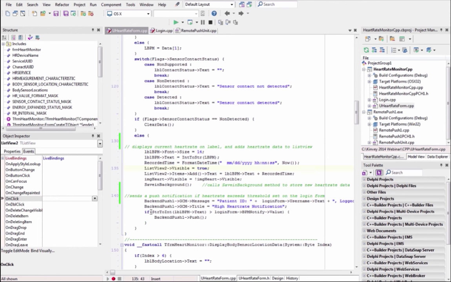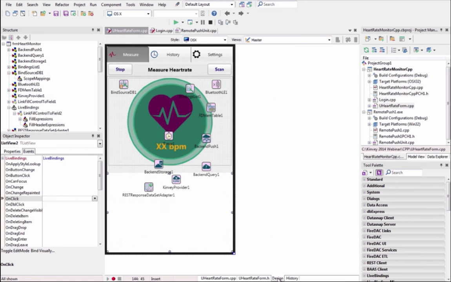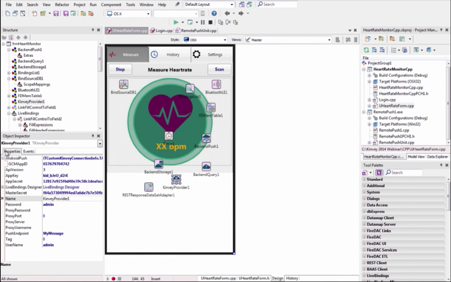And if our heart rate data, and that is the data here shown on our label that's displayed on top of a heart rate graphic, if that number is higher than the predefined threshold, then we're going to send a backend push. And that is done by putting the backend push component onto the form and connecting it to a Kinvey provider component. On the Kinvey provider component, we've also defined a push endpoint, and that is to use business logic that lives in the cloud on the Kinvey side to execute some JavaScript that also lives on the Kinvey BaaS backend in order to be able to send that push notification once the heart rate exceeds the predefined threshold. It's basically a push trigger that we're able to execute anytime your current heart rate is higher than the predefined heart rate.